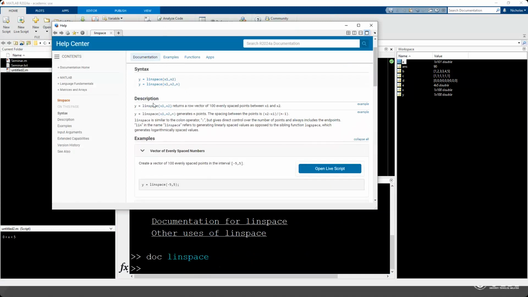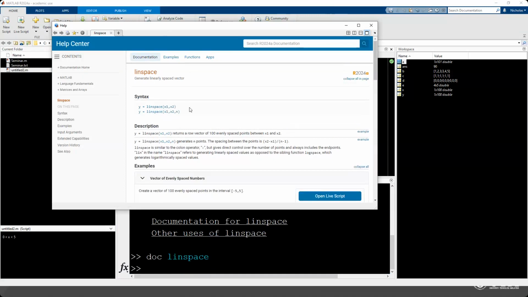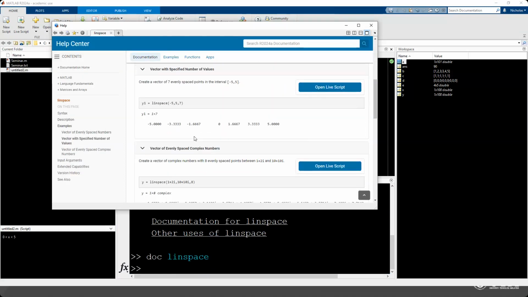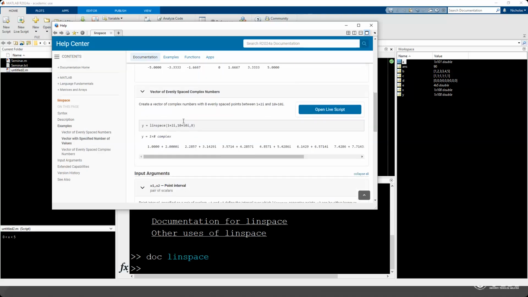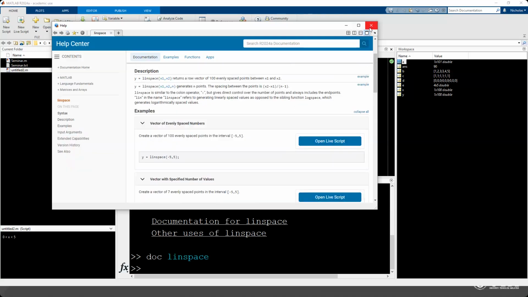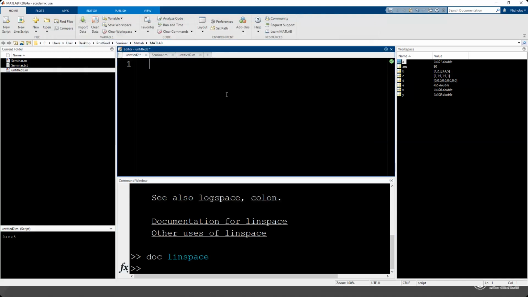So like this, descriptions and the syntax and everything. So you don't have to remember everything by yourself, and you can just see on here. All this is the documentation for it. And since this is for the PSM seminar talk, the basic MATLAB by default does not really have much that is catered to a specific part of your research or your PSM work. So you can also use things more specific.